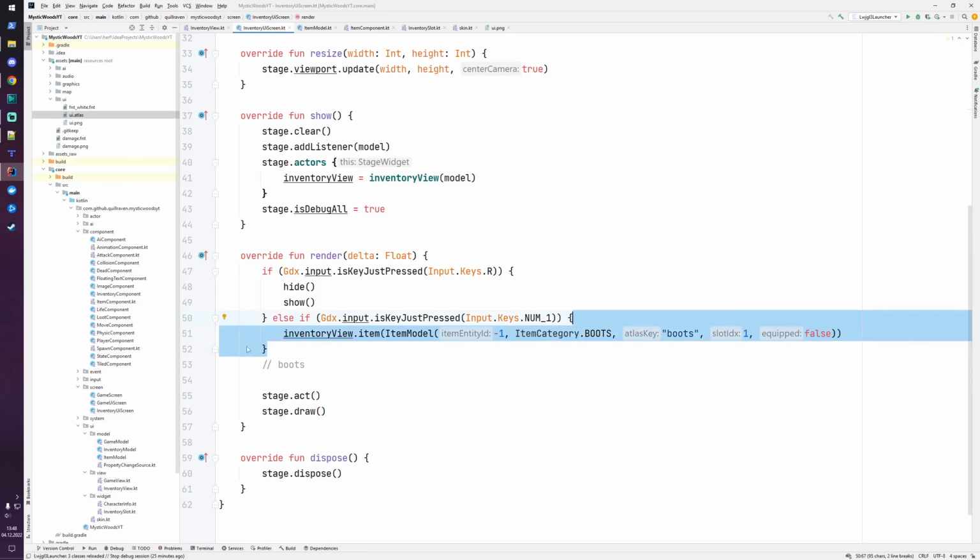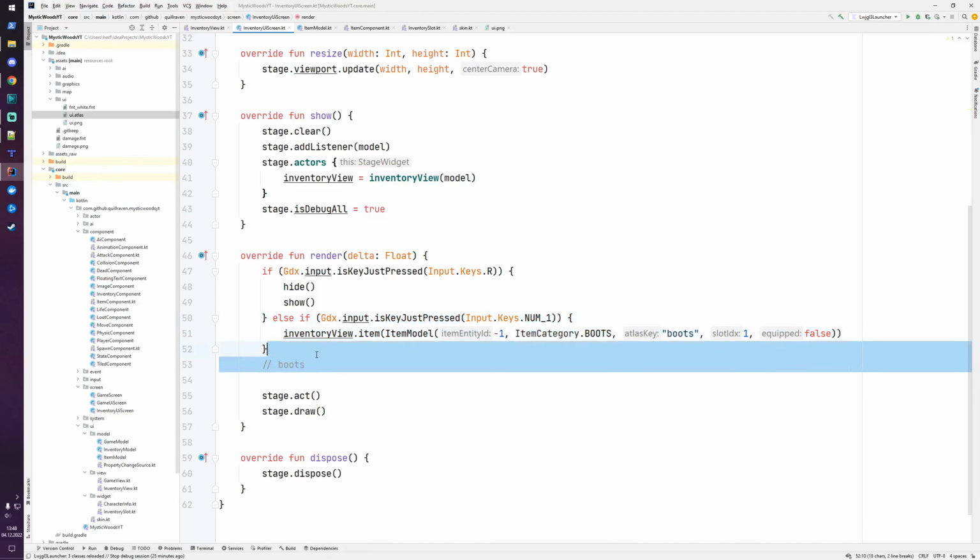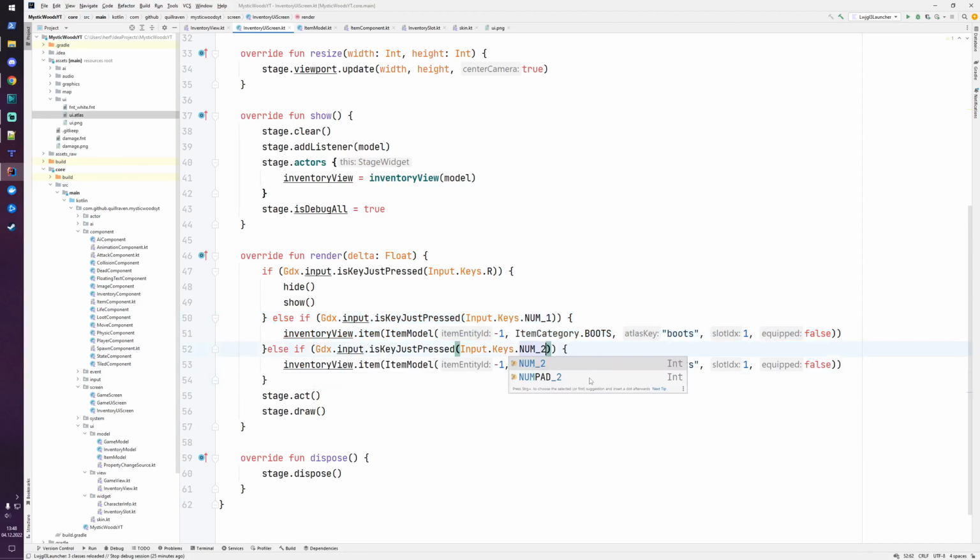And when we press the number 2, oh, we actually cannot clear it. So here we would need to pass in somehow the information of clearing the item. That comes later, and it does not work at the moment. Then let's make a helmet, for example, so that we see at least a second item, and add that to slot index 3 as an example. So let's try that out and see if it is working.